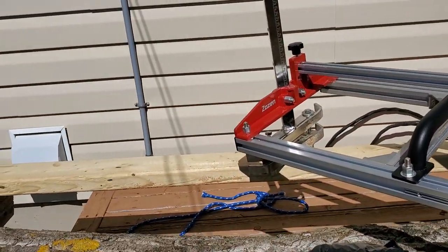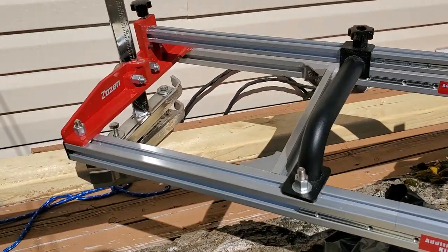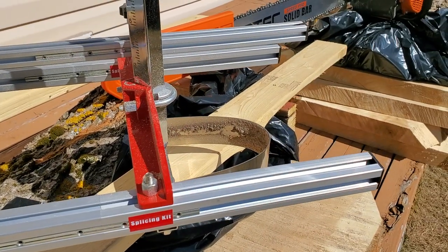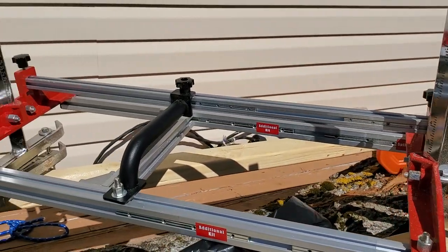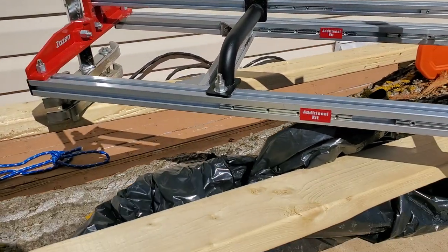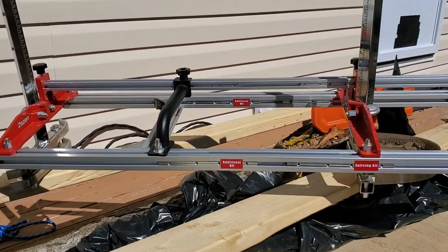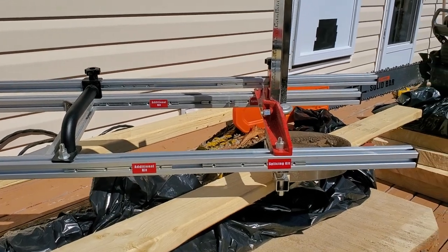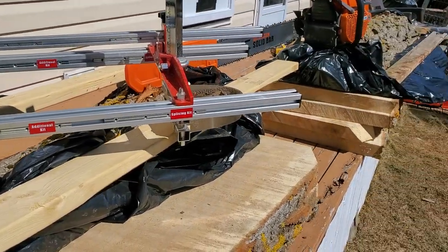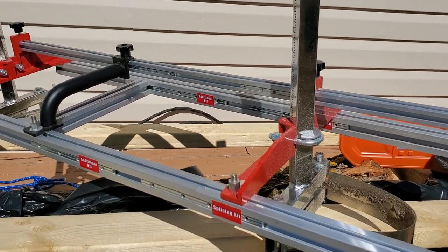It's nice to be able to do that. I wouldn't want a solid fixed-length bar — I like this adjustable size. It goes all the way down to about a 16 or 20-inch bar, up to 40-something at the top end. I don't know the exact specs — this is my first one — but so far so good, I'm really enjoying it. I'll also do another video on my little beam mill if I haven't already. I've been using that quite a bit too and it's working really well. So I'm making beams and planks — that's what I'm doing.